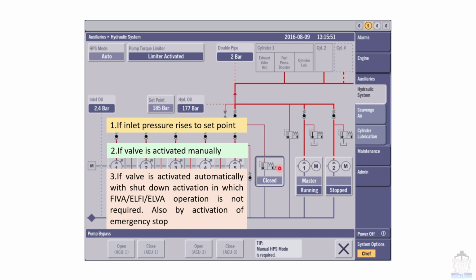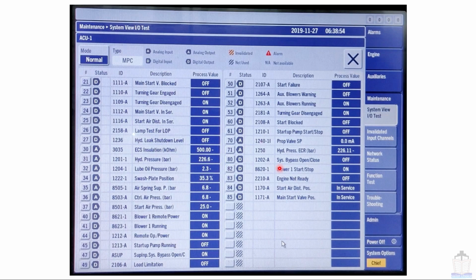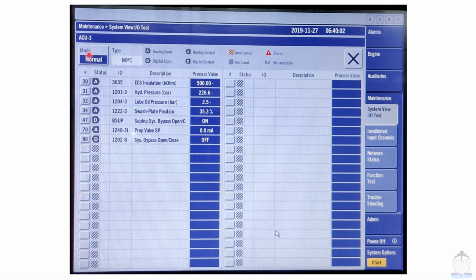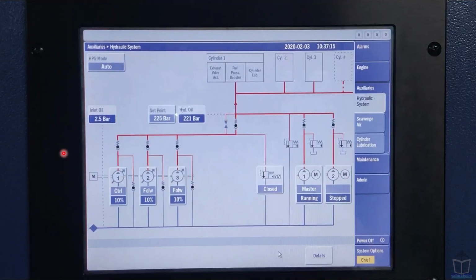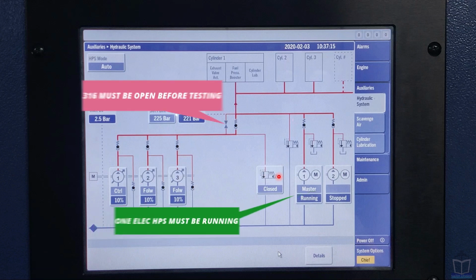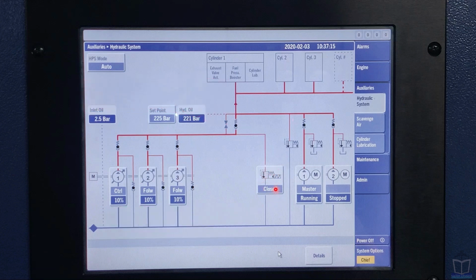Now I am going to take you to the MOPS screenshot of SU1 and SU3. This is the channel number 80 which operates one solenoid valve in the valve number 310. And from SU3, same channel number 80 operates the other solenoid valve of valve number 310. Now with the help of this small video, I am going to explain how you activate this valve number 310 manually. So just have a look.